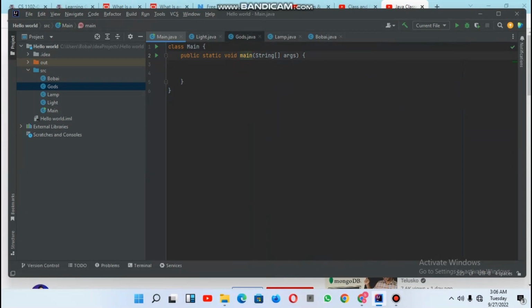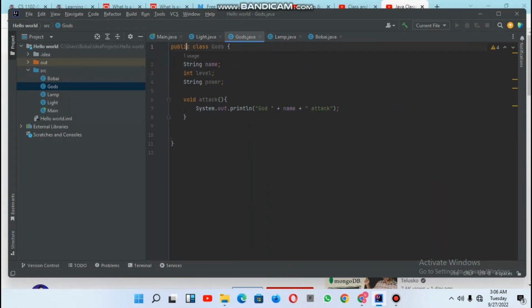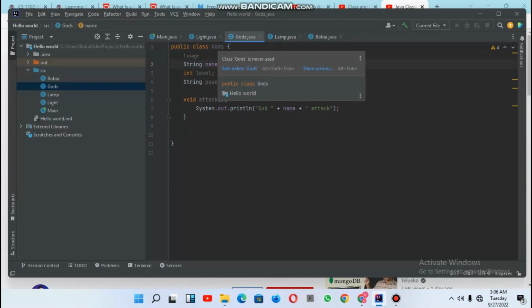So as you can see right now, a class is a blueprint for where we have the objects. Okay, so now you're seeing all these are objects. You can't access this without going through the class. So this is how you see how class and objects are related, because an object needs a class. So a class is the root of an object. You can't access an object without accessing a class.